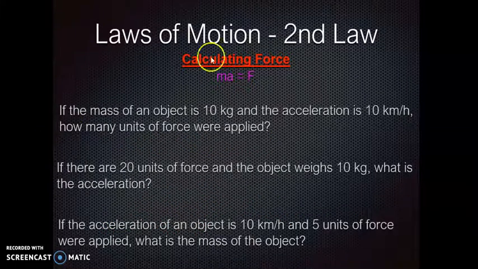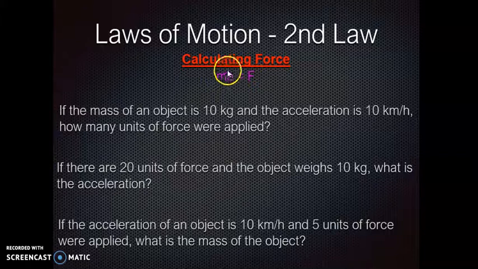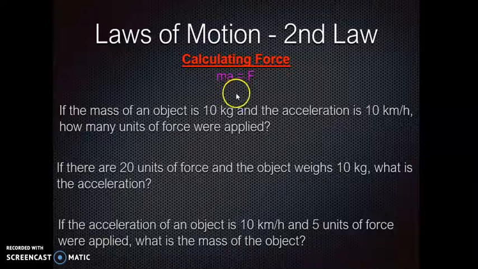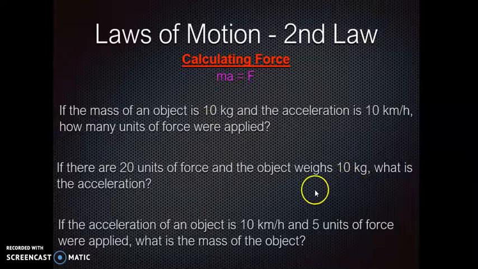So we have our formula right here that we know that mass times acceleration equals force. So in order to find out the force of an object, I need to multiply the mass and I need to multiply the acceleration. Now remember, mass is what is in an object, what an object is made up of, and you're usually going to find that in units of weight, like kilograms. And you can see that we have 10 kilograms here, 10 kilograms here.